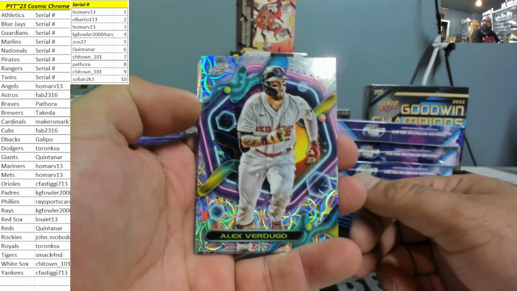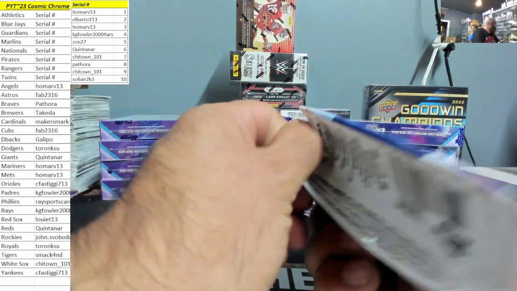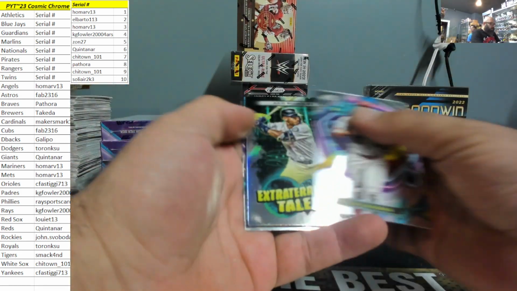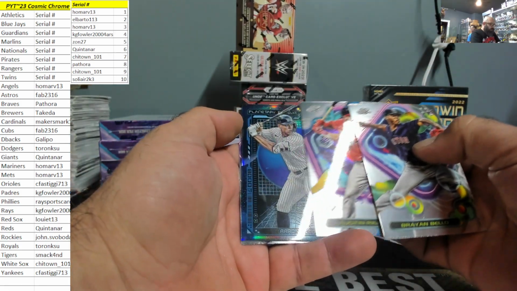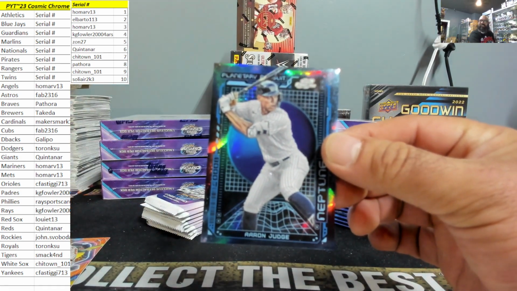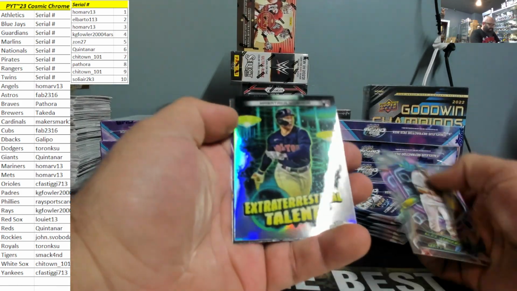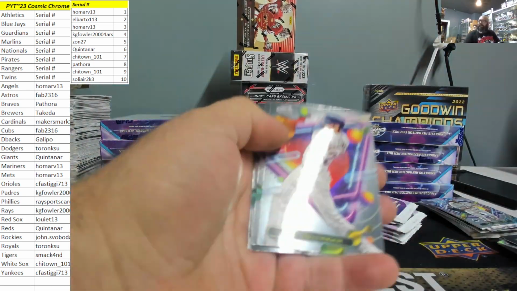Alex Verdugo for the Red Sox. DJ LeMahieu. Josh Donaldson. Yankees let go of Josh Donaldson. Oh, yeah. Julio Rodriguez. Rushman Henderson. How about Neptune? Aaron Judge. Mookie. Yeah. There and Dutch planet. Planet Rainbow. Masataka Yoshida for the Red Sox. Planet Rainbow.